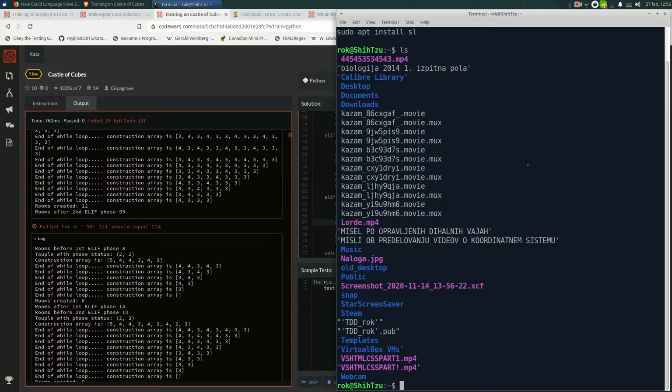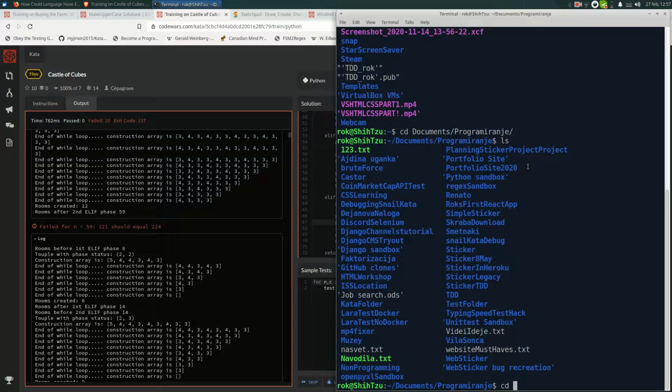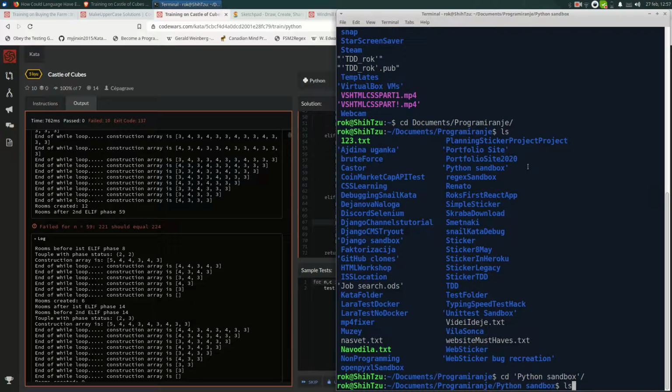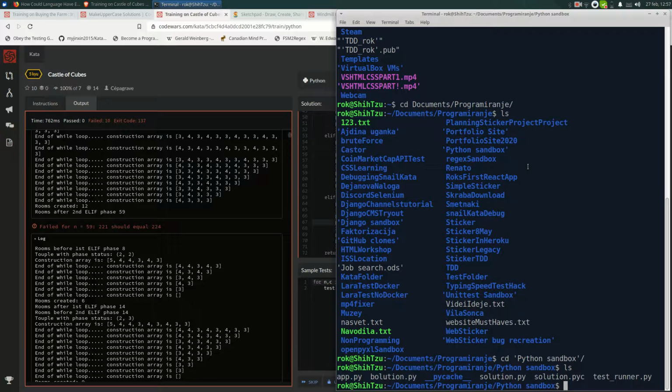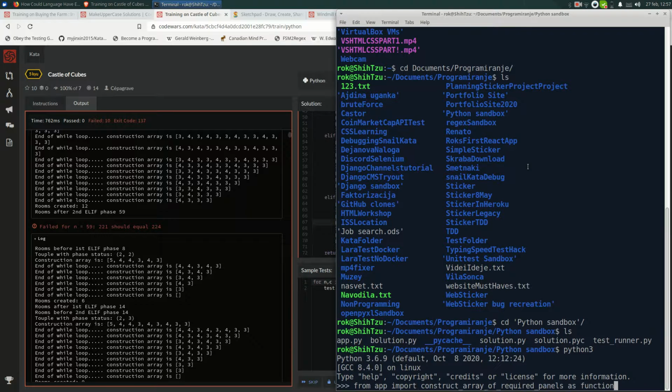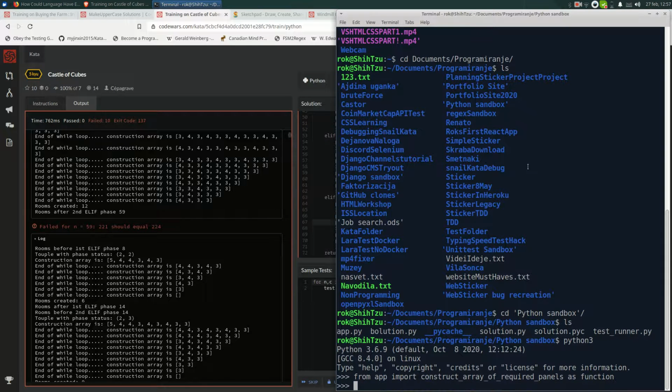Say ls, and documents, programming, and we go to Python sandbox ls, say Python 3, and we have to do it 3.3.